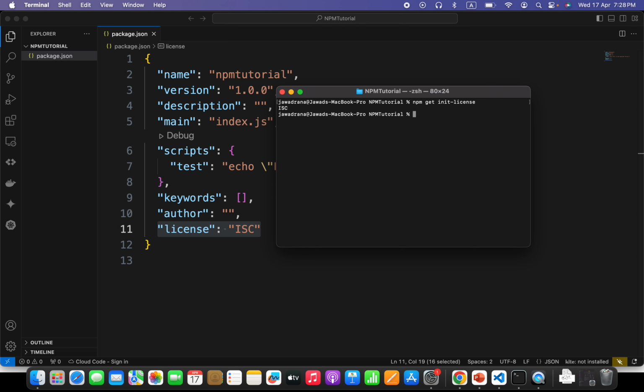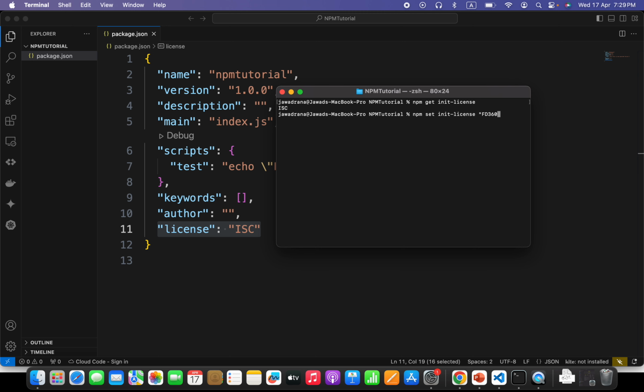I can set this one as well. I want to make sure that whenever I make any kind of project from my current machine, it will give a license of, I can say, Future Dimensions FD. So I'll set it up. Let's say npm set init-license to, in inverted commas, FD 360.